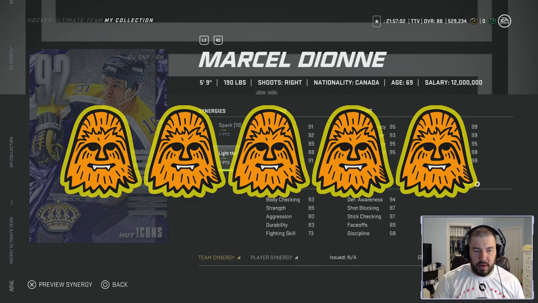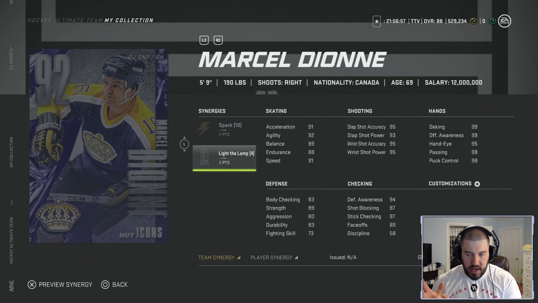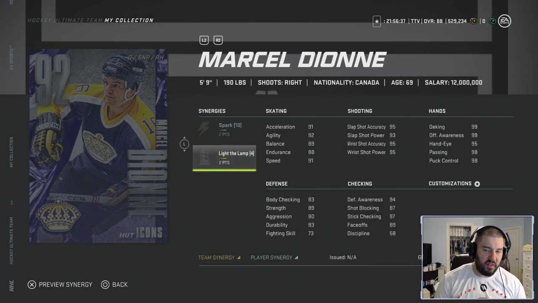But I think this card is nasty and a card that's going to be relatively overlooked, especially for a guy that has spark. Most of the time, the guys with sparks are hard to find, hard to sell. I picked one of him up a week and a half ago with the 87 overall for 70K, knowing that he was going to get an upgrade and knowing how good of a card he was going to be. And that's why he's getting the 5 Chewies, because he is a phenomenal card.